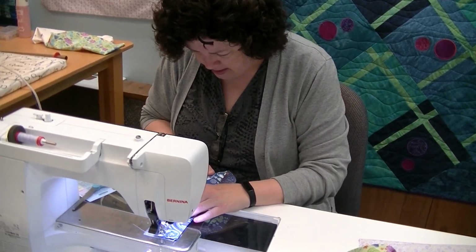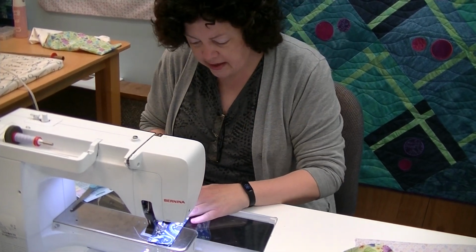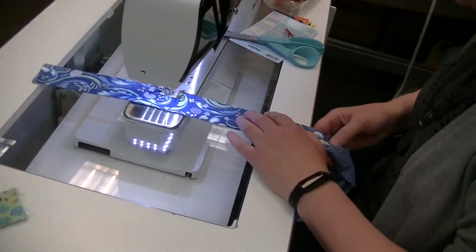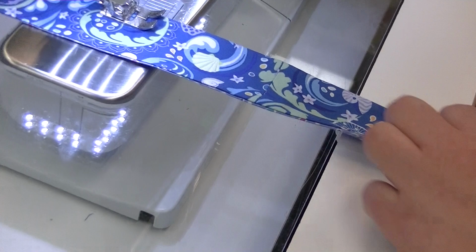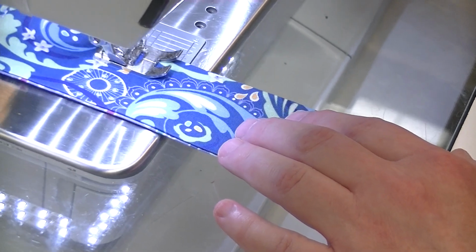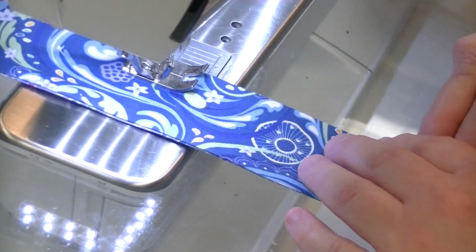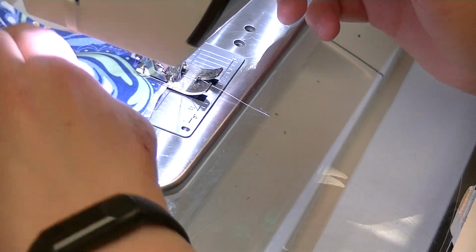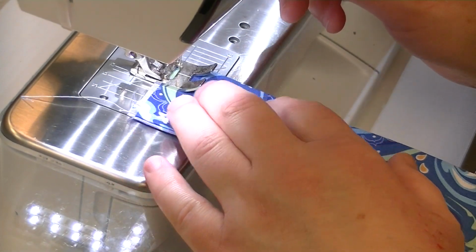Alright, so what I've done is I've kind of moved my needle position all the way over, and I'm using the edge of my foot to the edge of the fabric. And that's close enough. That'll work. Remember, I have a 3-foot rule. If it looks good from 3 feet, don't worry about it. All right, one side done. And now we're going to line it up and do the same on the other side.